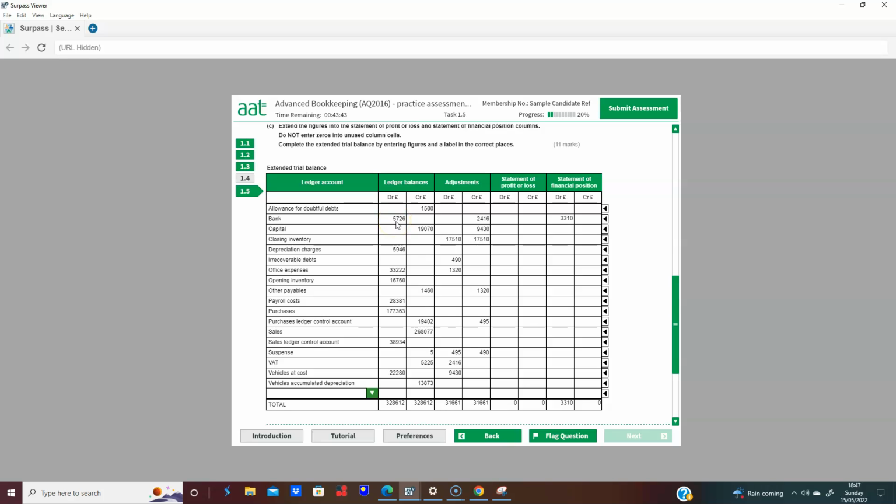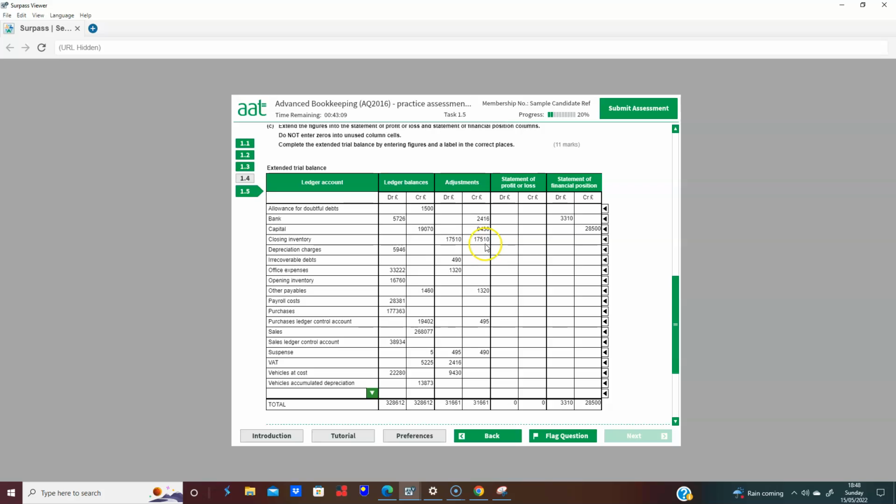So just think of all of these as T accounts. That's the debit side. That's come through and affected the credit. So the brought down figure is going to be 3310. Capital, you must have put some more money in, because you start off with that, then you add that onto it. So you now have 19070 plus 9430, 28,500. It's a credit, of course, 28,500. Those are the ones I can see straight away.